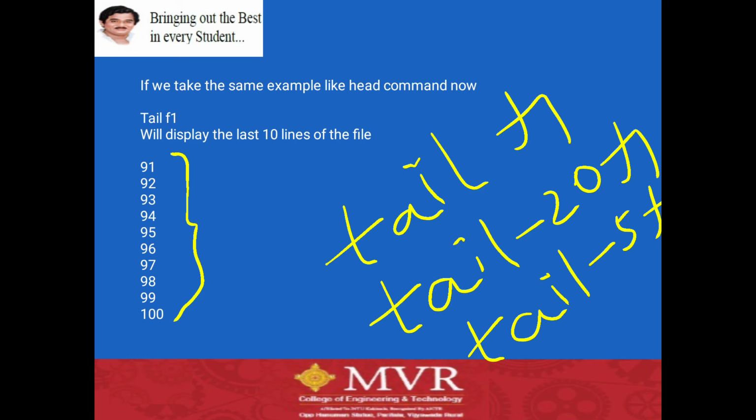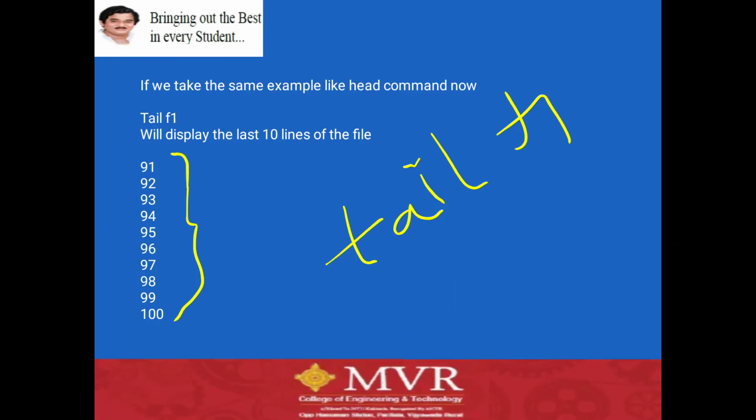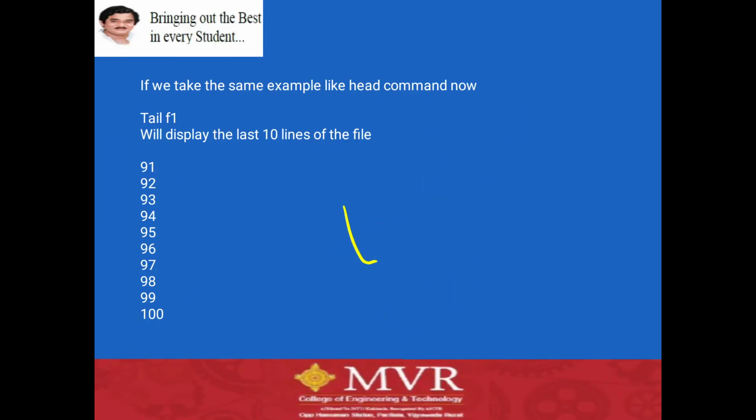So hope you have understood what tail is, what head is, what grep is. That is the content of today's class. Hope you have got everything. If you don't get the point, don't hesitate to ping me or repeat the video once again, so that you will have a better understanding. And as I said, continue practicing all these commands. You will be able to understand in a better way.